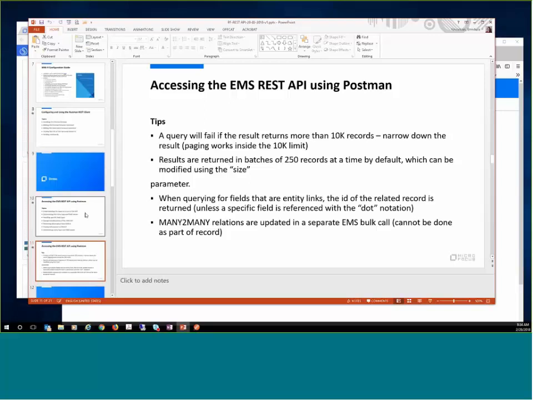By default, the batch result is 250 records, right? So if you don't put a size attribute on the request, it will by default return 250 even if you have more than that, right?